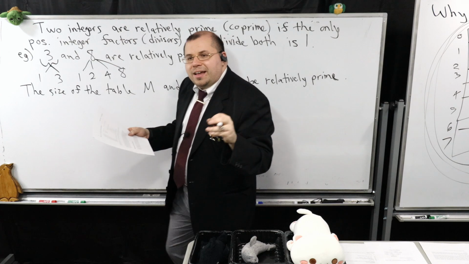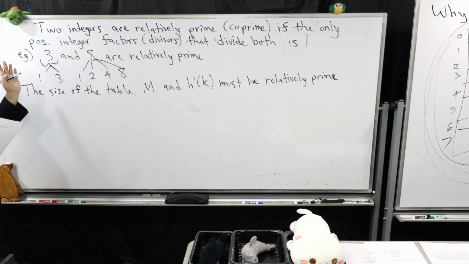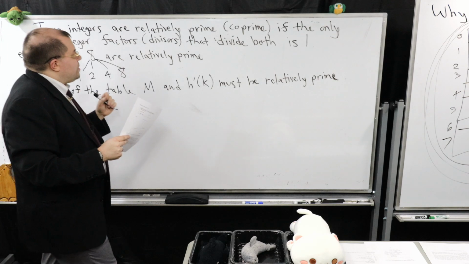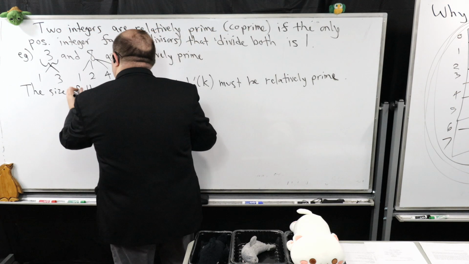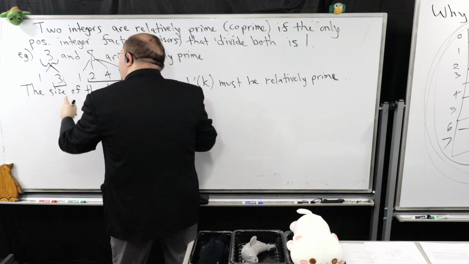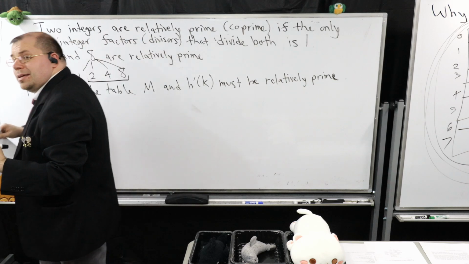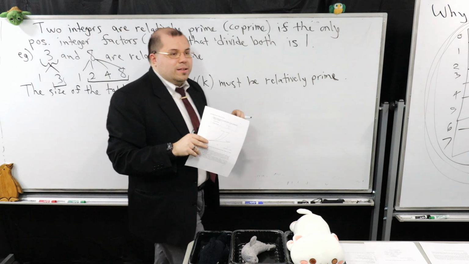Though 8 isn't a prime number, we're talking about a definition called relatively prime. So relatively prime isn't the same as prime. It's a comparison between two numbers. Notice the ones in common here. I look at the divisors of 8 and the divisors of 3. The only one they have in common is 1. If it is the only one that is common amongst the two, we say it's relatively prime.